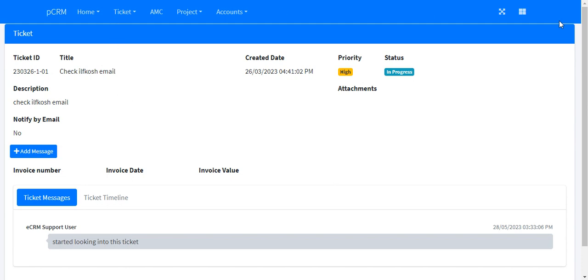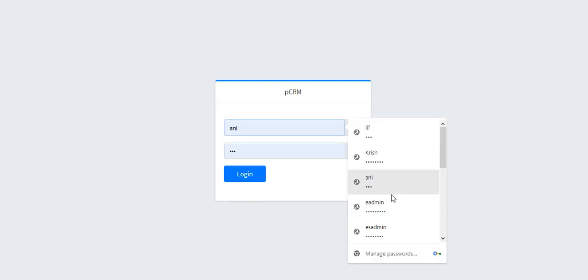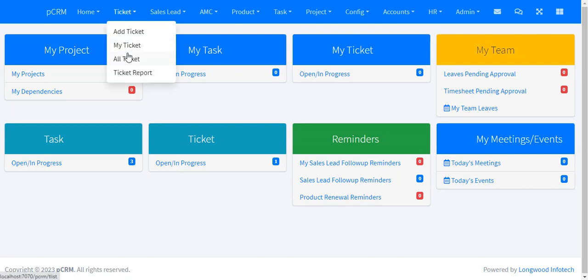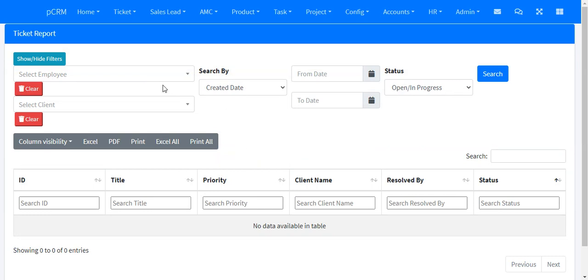Okay, so I will go back, and then I will log in as admin. I covered this ticket, how the ticket is created and updated. Now I can see the ticket report, which is available only to the admin. For a given employee, I can see how many tickets are there, and how many are open or in progress.